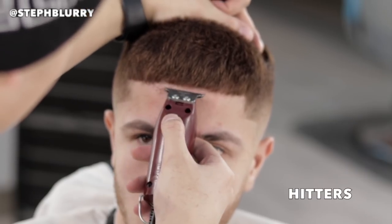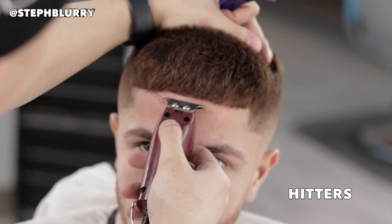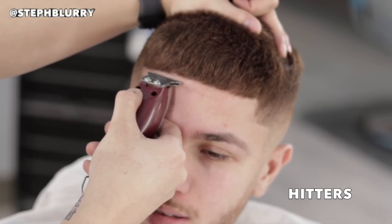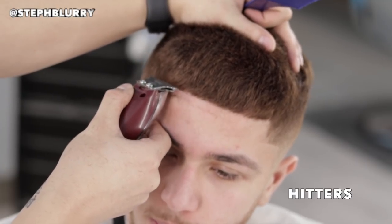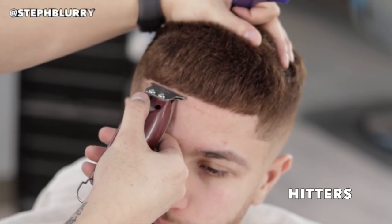Using my hitters, I'm gonna go ahead and start to line them up. A couple tips here, you just wanna make sure that you're eye level with his hairline, making sure that you're looking at it from the correct perspective as he would. And secondly, you just wanna make sure that you do not push him back and you wanna keep everything as sharp and natural as possible.